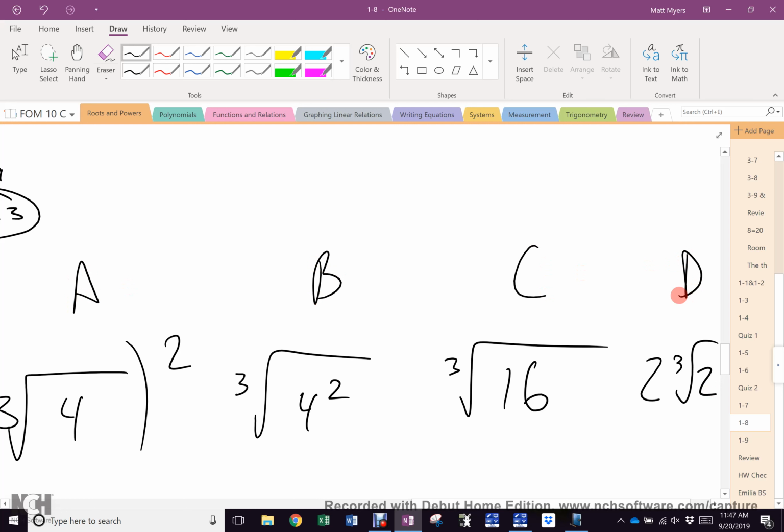Because they're all right. What is the best answer, Pardeep? B? Addison? C? Jaden? C? It's like Kahoot. How many people vote for C? You should vote for D. Right? Because 16 breaks down into 8 times 2. What's the cube root of 8? 2. And what did I leave under there? 2. Now, on a quiz or in your homework or on an assignment, I'm going to be very generous with credit, yes? Because that's practice time.